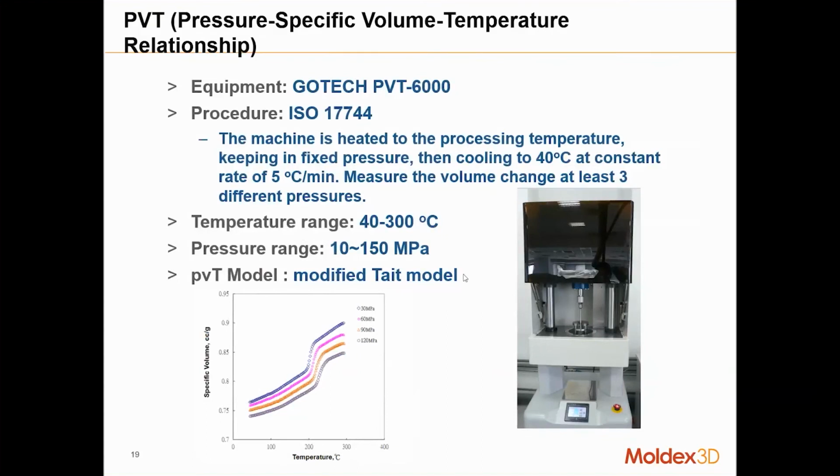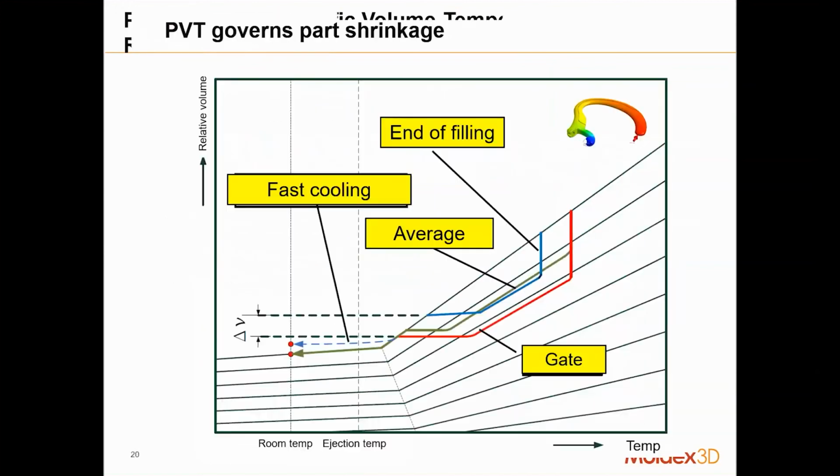Because during injection molding, once you inject your samples into the mold, this is a cooling process. Everything cools down from that point on. So our experimental method is based on an isobaric cooling process. Okay, and this is a PVT diagram that predicts what happens during the injection molding process.